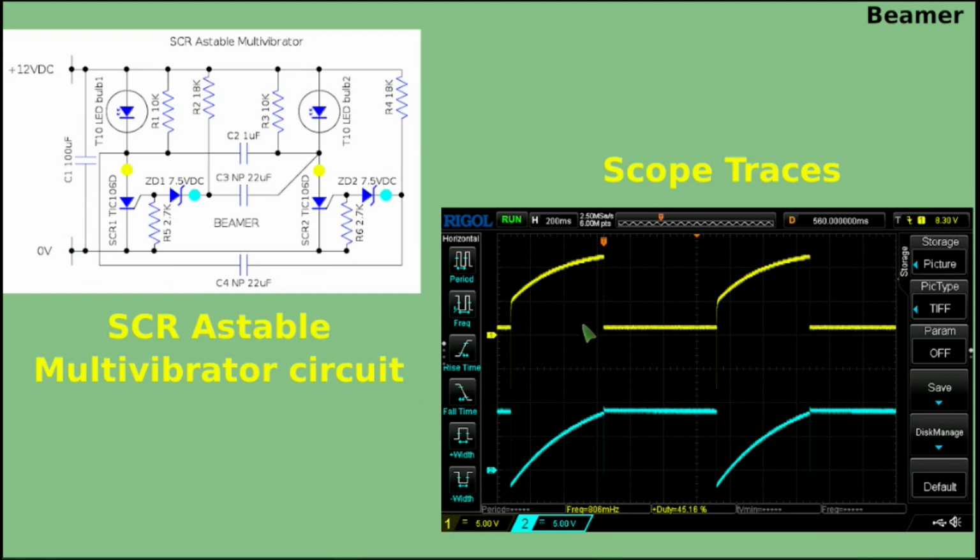These are of one SCR, and let's say for argument that it's this SCR here. You can see to begin with that there is charging occurring on the cathode of its associated Zener diode. And if this is 0 volts, which it is, you can see it starts off in a slightly negative position. I think it's about minus 4 or 5 volts, because it's 5 volts per division. And you can see that it's ramping up in an exponential manner through R4. When it reaches the threshold voltage of about 8 volts, you can see that it triggers, it turns on that SCR.